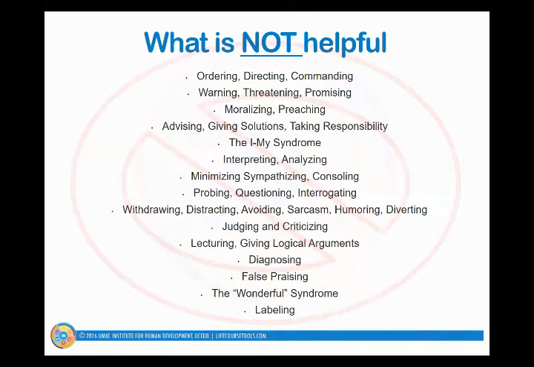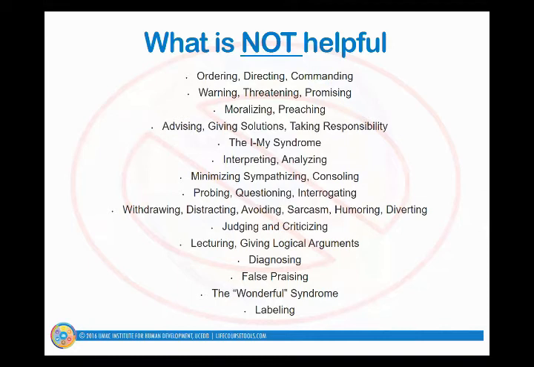Telling the person what consequences, good or bad, will occur if they do something, like, if you do that, you'll be sorry, or saying, I promise it'll get better. Preaching or saying things like, God never gives us more than we can handle. That might be your personal belief, but you don't know how that makes them feel.